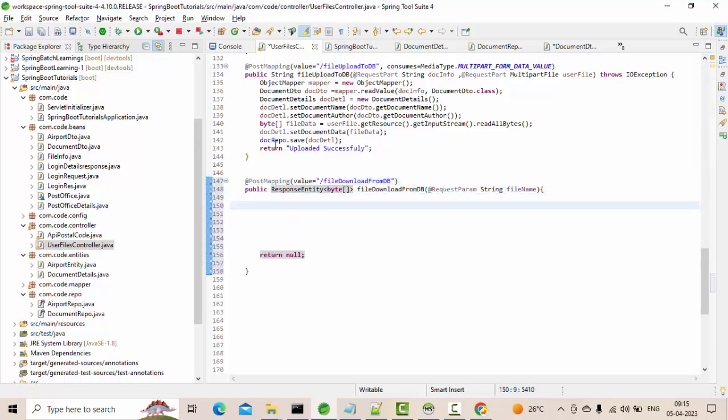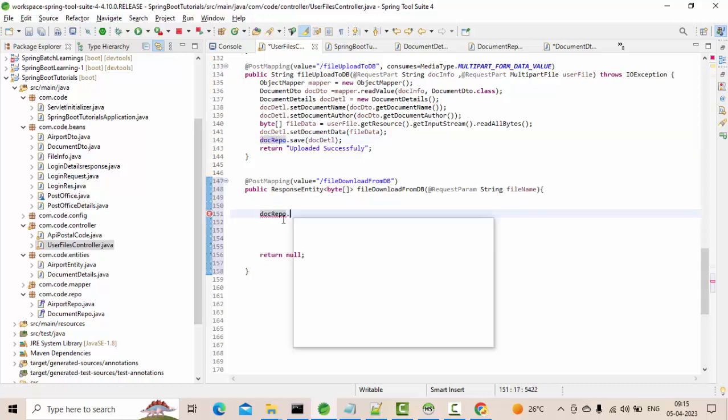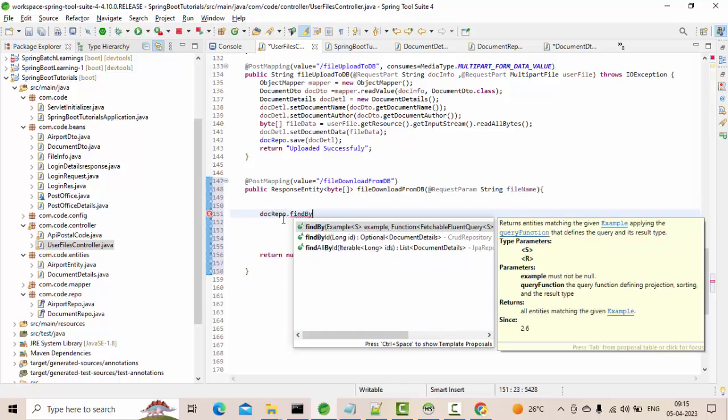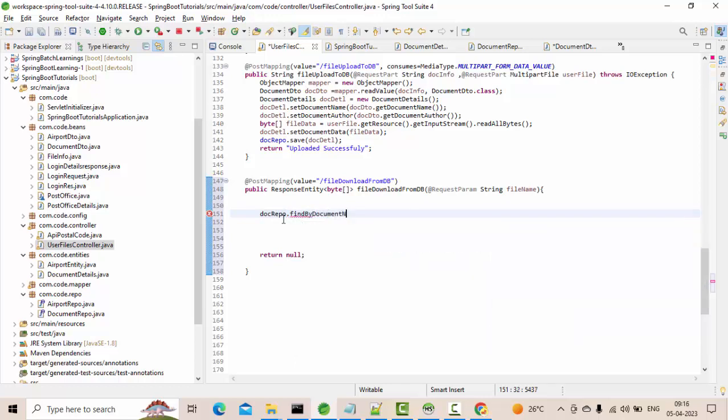Okay, now with that file name, let's identify whether it is available or not. Find by document name as the file name. This is going to return me the document entity.